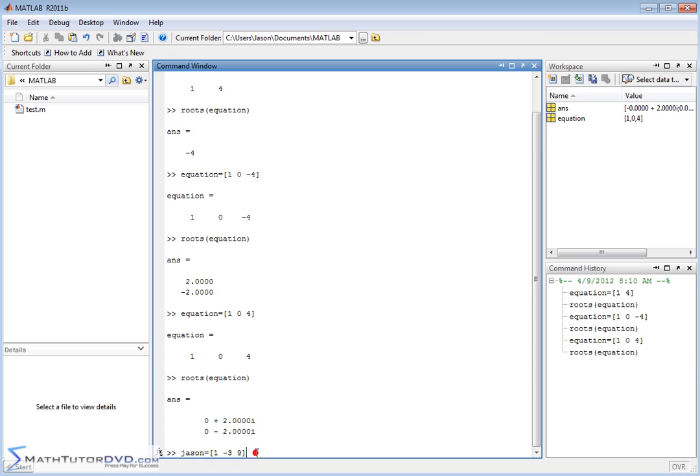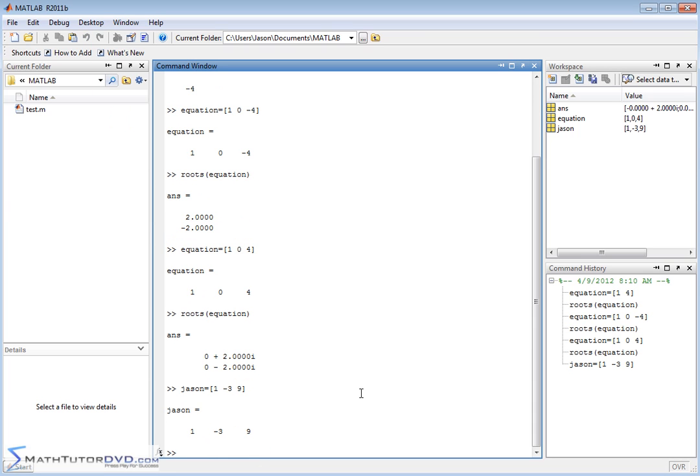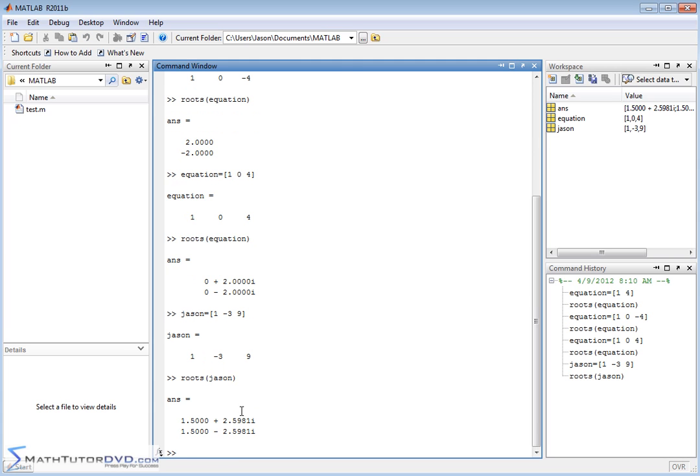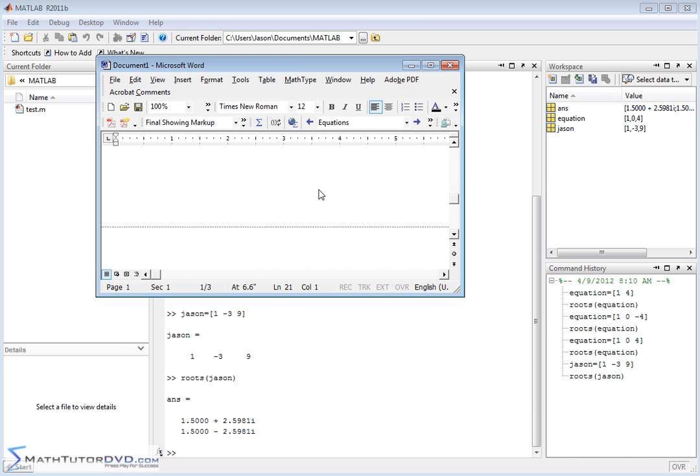Everything matches up coefficient-wise. So I will go ahead and define that little row matrix there, and I'll do the roots command on what we just defined. And again, we get 2 answers, which are complex conjugates of one another. The reason we get 2 answers is because this is a second-degree polynomial. We expect it to cross the x-axis twice. In this case, it's a complex answer. We expect to get 2 roots. All right, so that's basically how you do it, and you can put more complicated things into Matlab here.